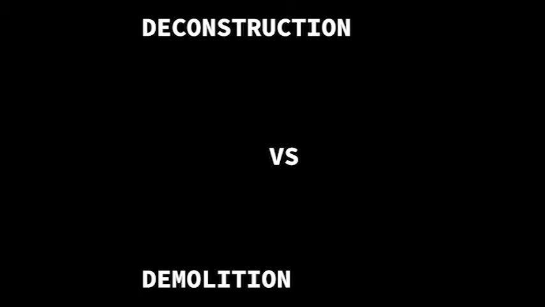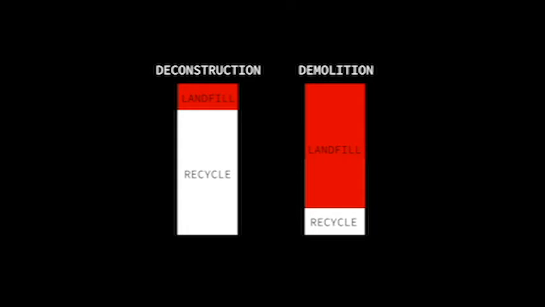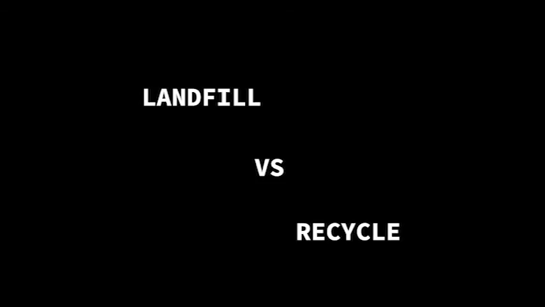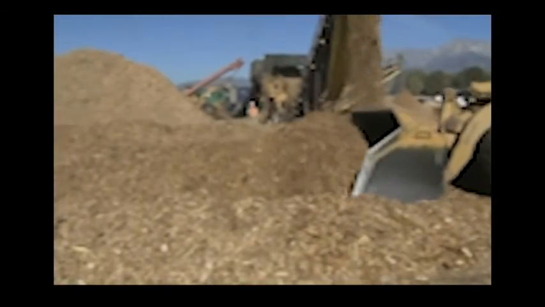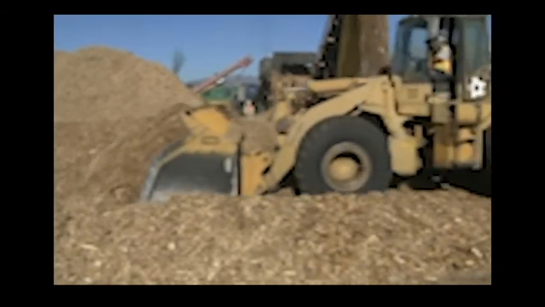Deconstruction versus demolition. How we treat the building that we no longer need is critical to the destiny of the lumber. Deconstruction maximizes how much we could salvage in a building. What can be salvaged, we recycle. In contrast, demolition, which is the more common operation in the industry, ends up sending most of the building materials to a landfill. Wood makes up the second largest component of construction and demolition debris and approximately 10% of all landfill material. In 2018, approximately 12.2 million tons of wood ended up in a landfill.